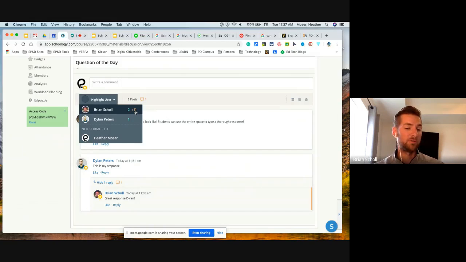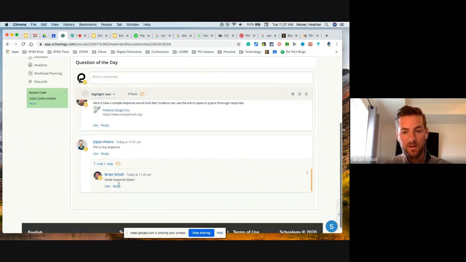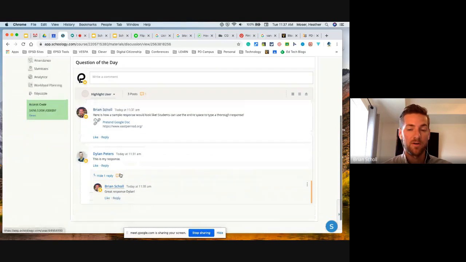Yeah, and one thing to point out is that number in parentheses. So I've made 2 posts, and you can see below where it says, Dylan has his response. The nice thing is that it creates its own separate conversation that would indent. The number behind my number 2 is I had my initial post. That number 1 means that it is unread. So if you look right above where her mouse is, it says 3 posts, and then it has a little icon in orange with a 1. It's an unread post. Until she would scroll down and physically go over, and you can see on the bottom where it says great response, Dylan, it has an orange bar on the far right. That demonstrates that it's unread.